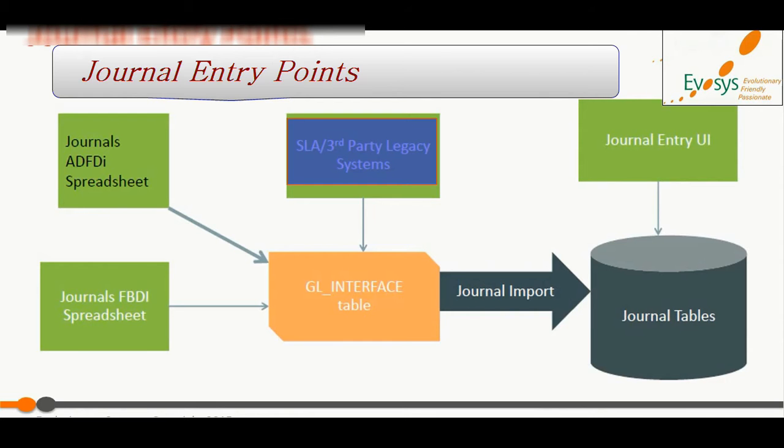One is the subledger transactions, that is, if you create any transaction in payables or receivables, then a journal entry will be created for that transaction. Second is ADFDI spreadsheets, which are linked with your application. Enter your credentials, and use a spreadsheet to upload journals into Oracle Fusion General Ledger application.